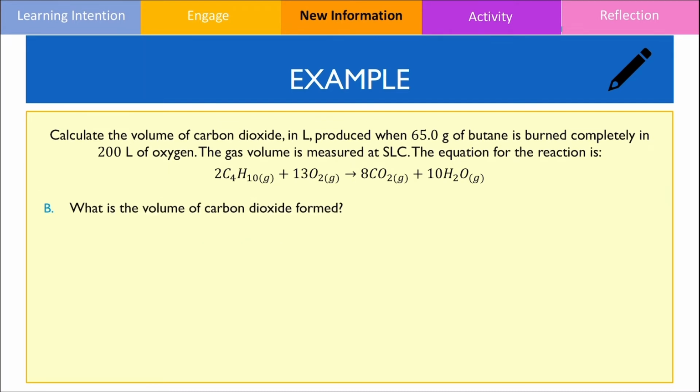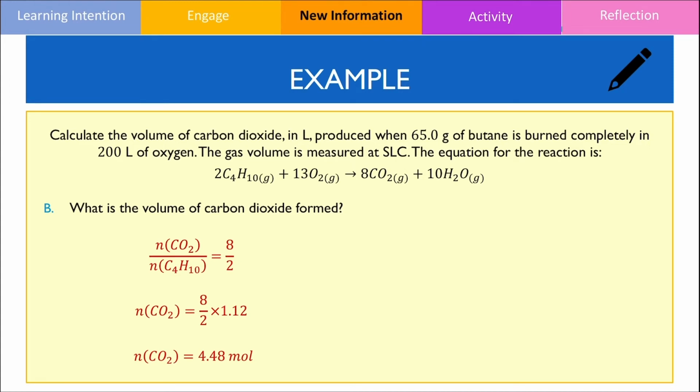Part B of this question wants us to calculate the volume of carbon dioxide formed. To do this, we need to use mole ratios with the limiting reactant because this determines the maximum amount of product formed. Hence, I've set up a ratio between carbon dioxide as my unknown on the numerator and butane gas, which is the limiting reactant, on the denominator. The number of moles of carbon dioxide produced should be 4 times the number of moles of butane, which would therefore give us an answer of 4.48 moles of CO2.